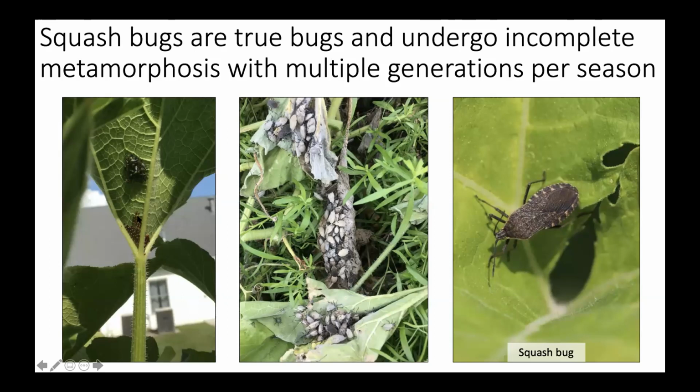They lay their eggs usually on the underside of the leaves. They emerge into these tiny little nymphs, and then they grow up, but there are overlapping generations. Each of these nymphal stages is feeding and sucking on the squash plant, so it looks pretty bad in a short amount of time. The adults, when you see them, are mating and laying eggs, with multiple generations, so you don't really get a break with the squash bug.